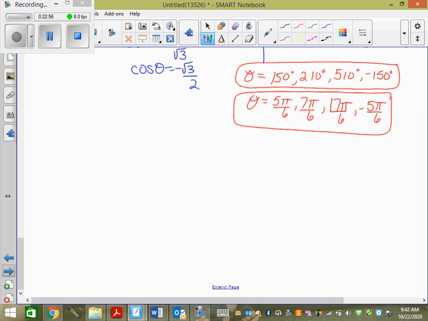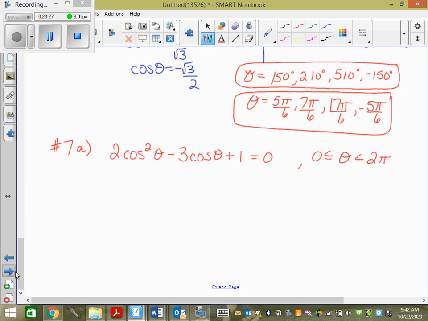Then what happens if we have degree 2 trig functions? So these have all been linear trigs, right? We're going to do degree 2 trig. So we're going to look at number 7A: 2 cos squared theta minus 3 cos theta plus 1 equals 0 in the restricted domain of 0 and 2 pi.